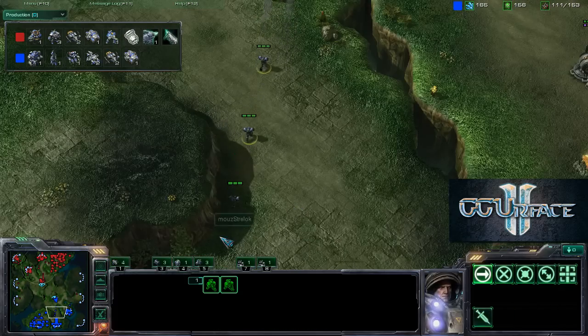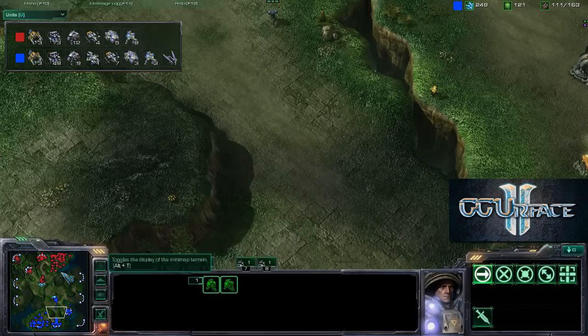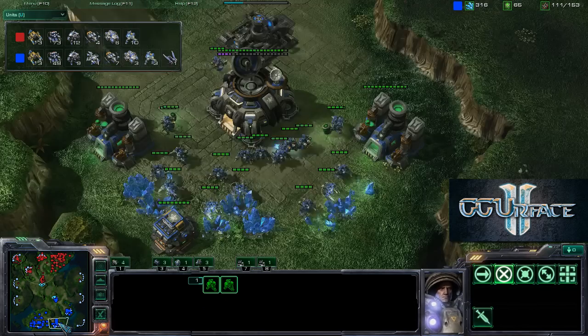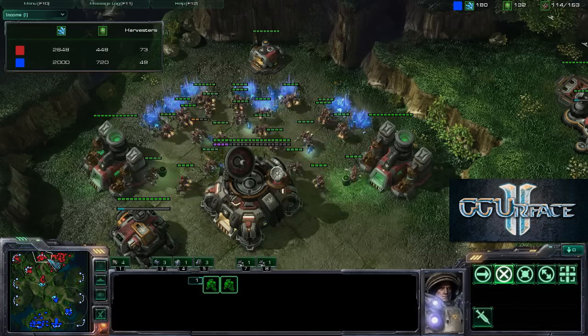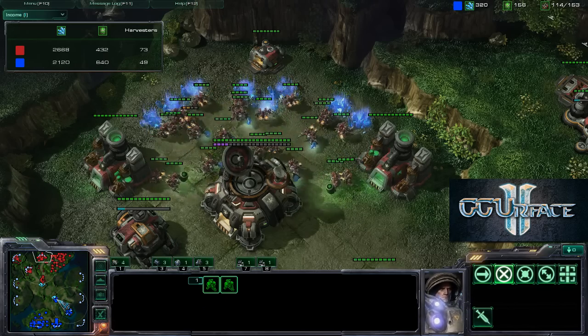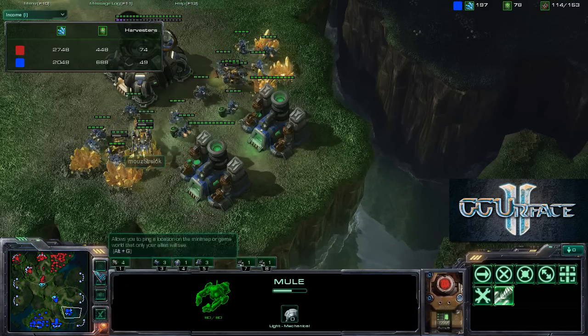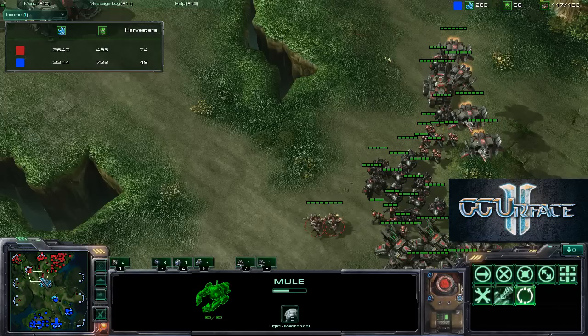On the other hand, Strelok is building a lot more Marines. If we take a look at the unit composition, once again, wow, 73 SCVs for Select, whereas Strelok only has 48 for 3 bases. We're going to see a huge difference in the income. Well, not a huge difference, but a 600, 400 difference. I believe the difference is made up by these mules. They help Strelok a lot because they are mining the gold minerals.